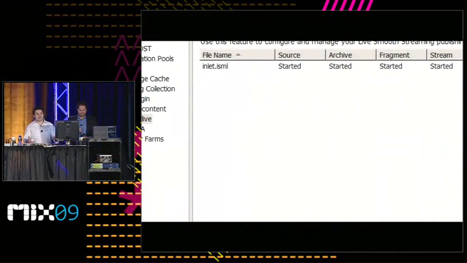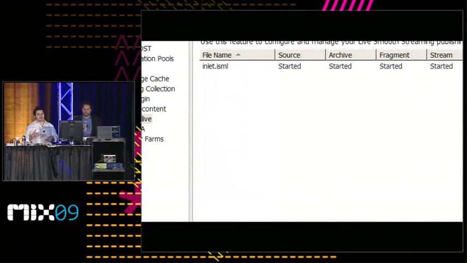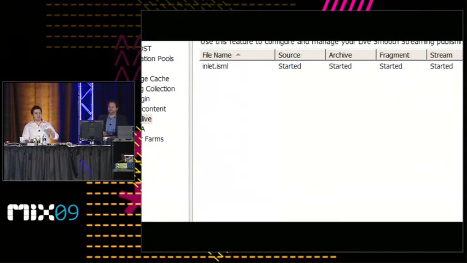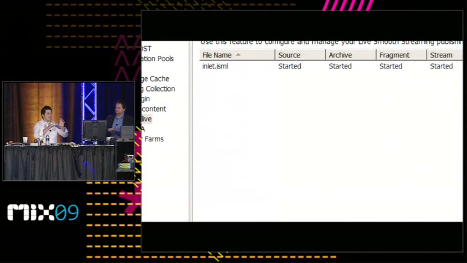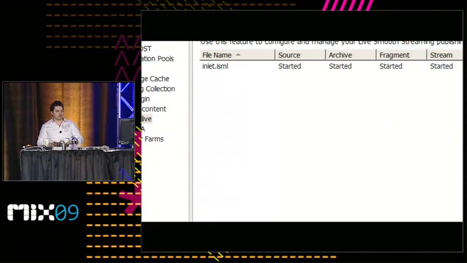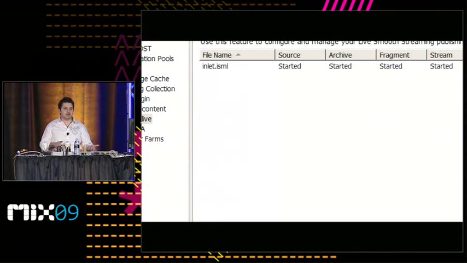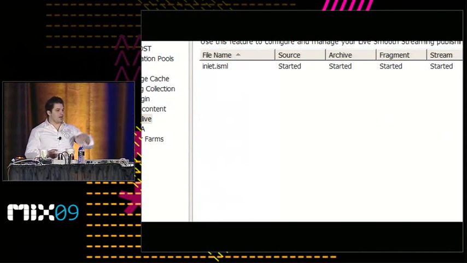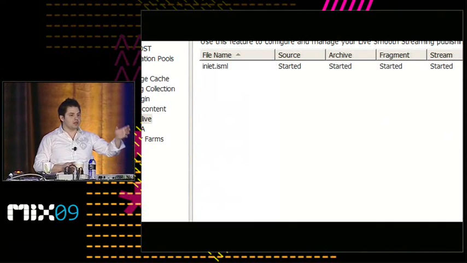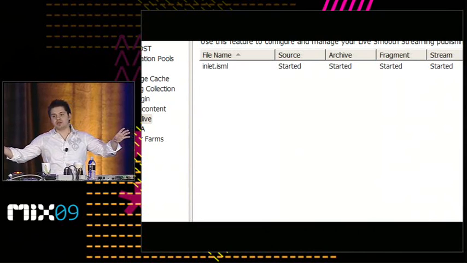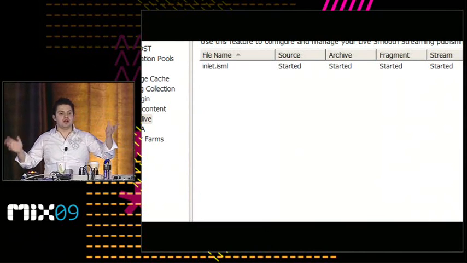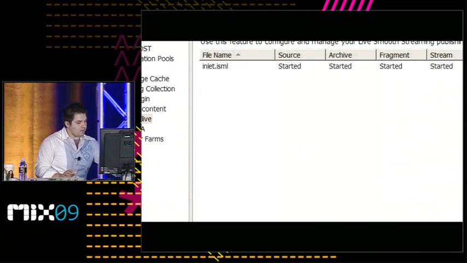And what it does is it provides the same level of abstraction to the client. So the client makes the exact same pattern of requests. Give me a manifest, give me fragments. And that server manages all of that complexity as a publishing point. You might have multiple publishing points to deliver multiple events. So if I had a soccer game going on and a racing event going on, I might have one publishing point for the racing event and one publishing point for the soccer game. I would have encoders posting to each publishing point, and of course, clients consuming it.